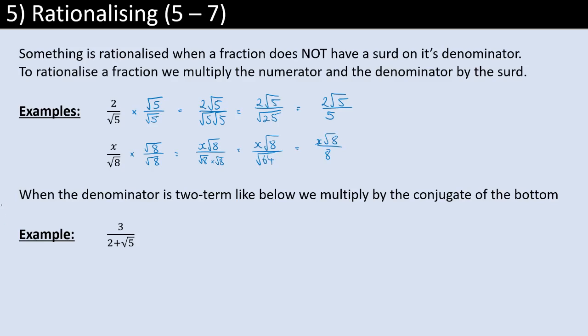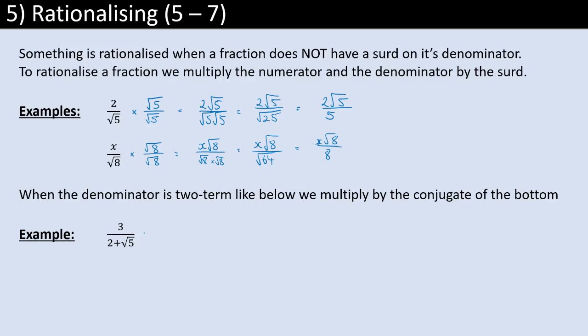Okay. Now the last thing of this video, and we've got about 2 minutes left to do this, is rationalizing the denominator where we have a 2-term denominator, like you can see in our bottom example. In this case, and this definitely is the harder thing that you can do with surds, we don't just multiply by the denominator. What we multiply by is what we call the conjugate of the denominator. Okay, and if you are one of the people that goes in to look at further maths A-level, you'll come across conjugates again in terms of something else.